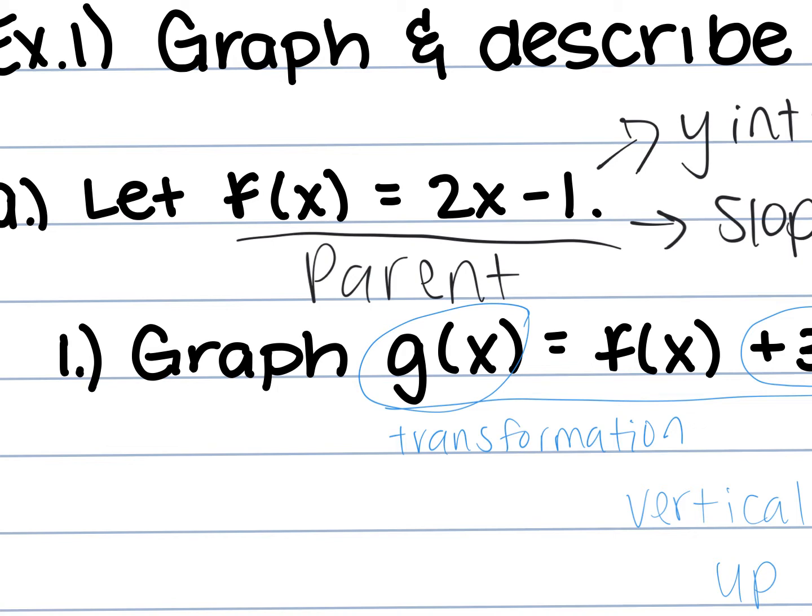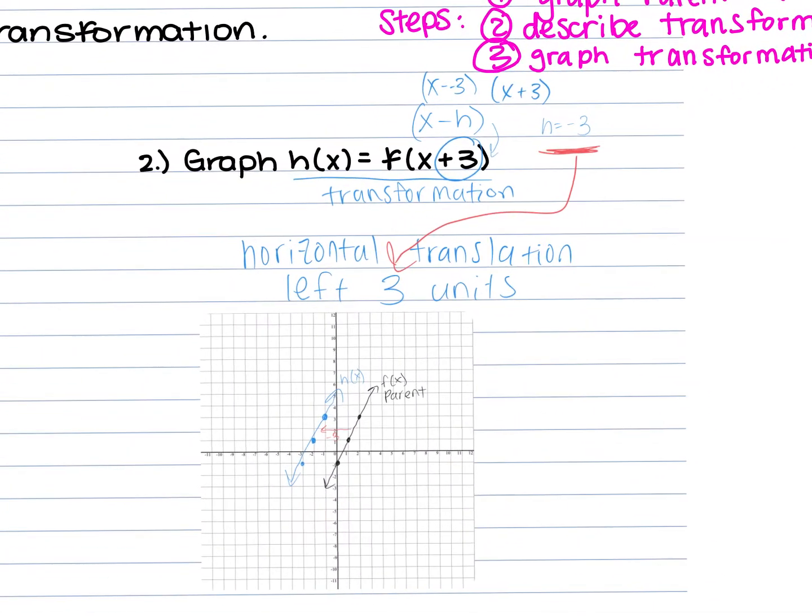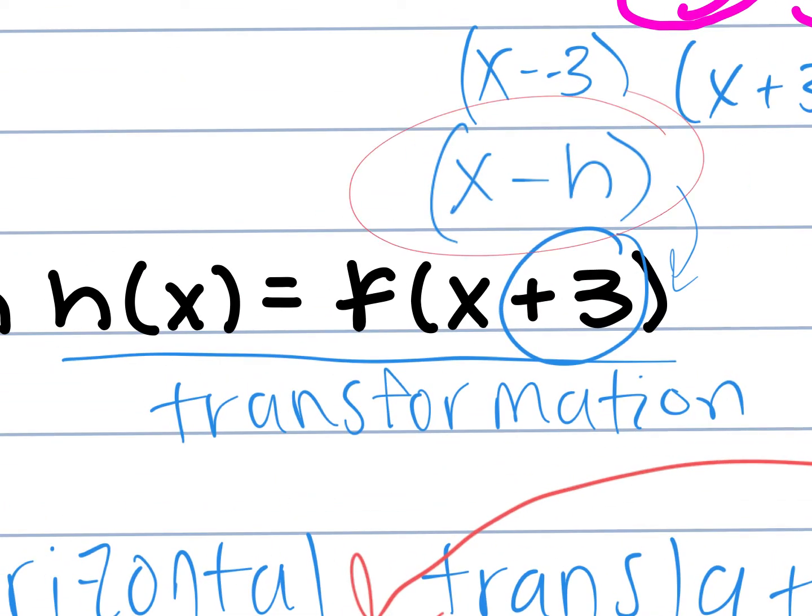Mia? Can you go back to where it's in parentheses x plus 3? I don't understand where you got the x minus h. Okay, this is just standard. You have to know that, okay? That's going to be how we set up every single horizontal translation, okay? X minus h.